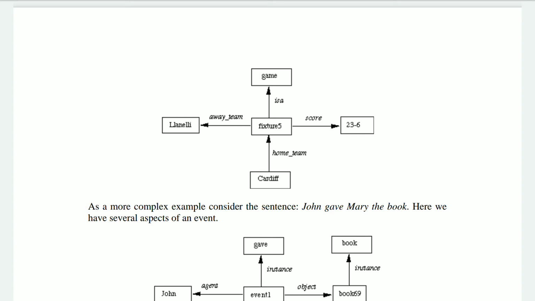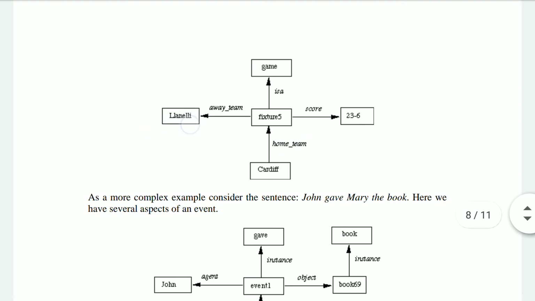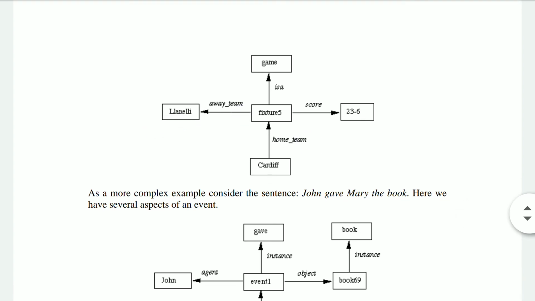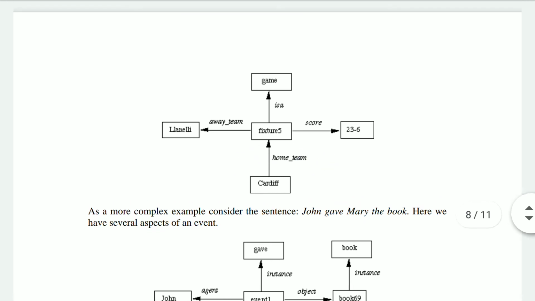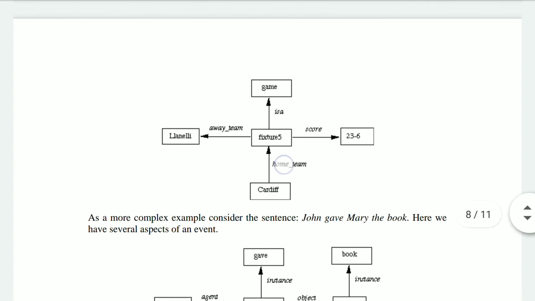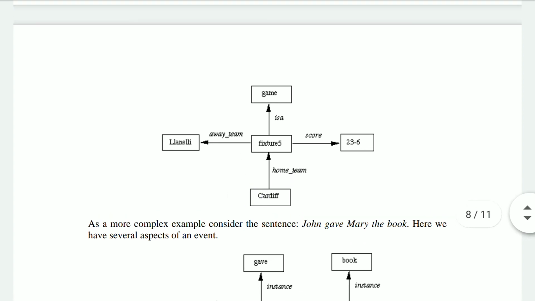Here there is a catch that you need to remember. Cardiff is the home team and Llanelli is the away team. Home team means that has reached home, that means that has won the game. So whenever there is a home team or something is winning or gaining something, there is an arrow going out from that particular object, right?